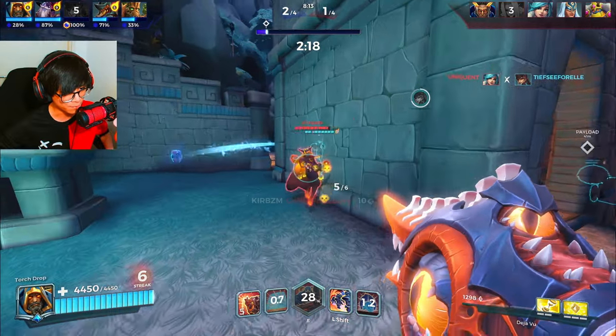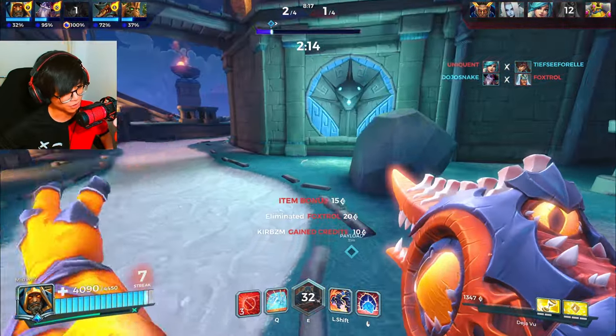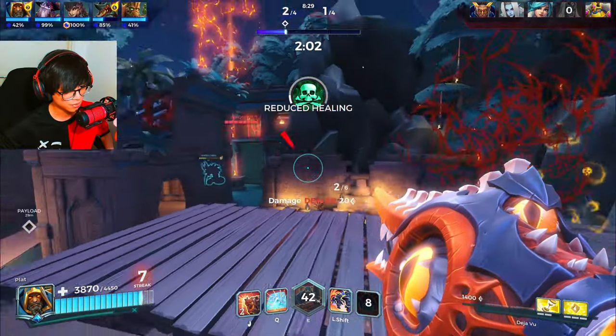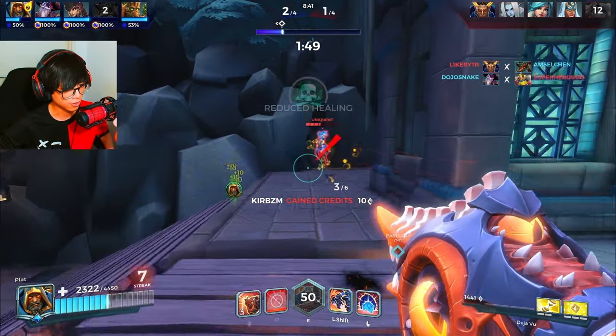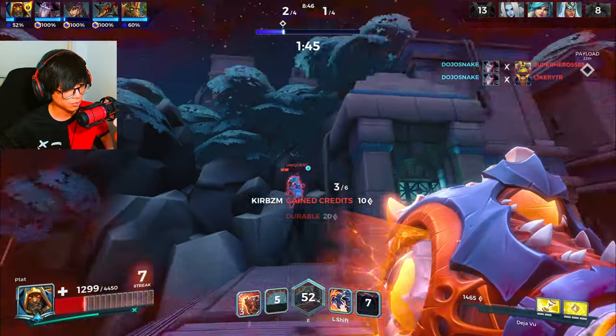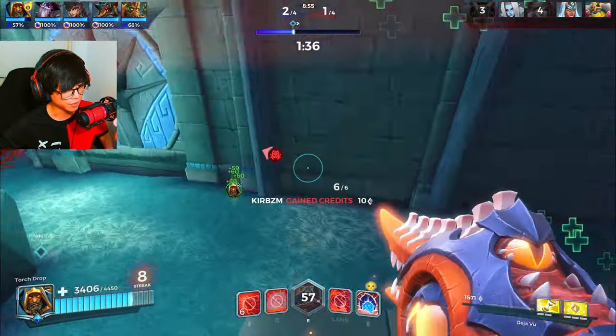When you have a proper team, you can actually have so much fun as a tank. I'm having so much fun as a tank right now. You really want to fight me, bro? Get the fuck out of here, man. Look at this Eevee, man. Actually, so cute, man. So cute, Eevee.